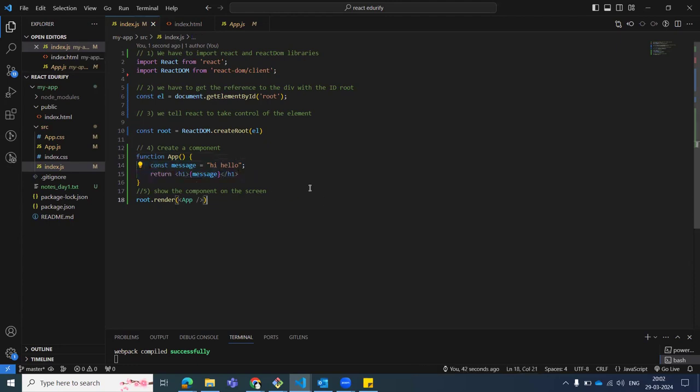What I'm doing here is nothing but JSX, JavaScript XML. This is HTML code along with JavaScript code. So what does this mean?